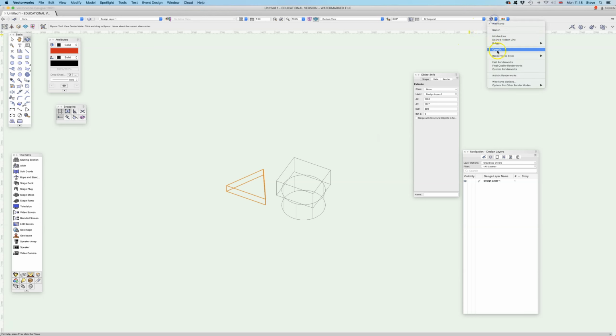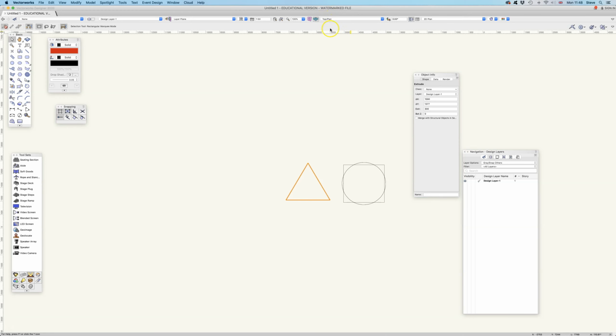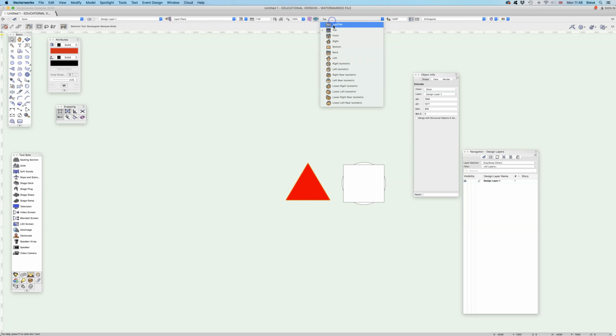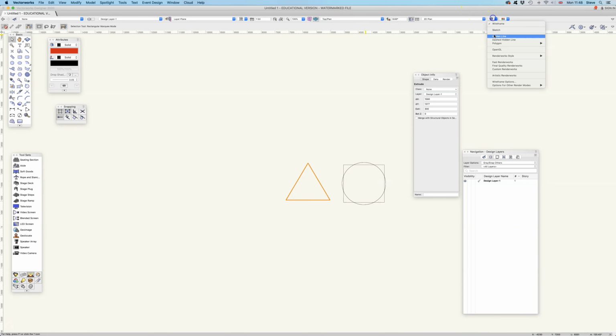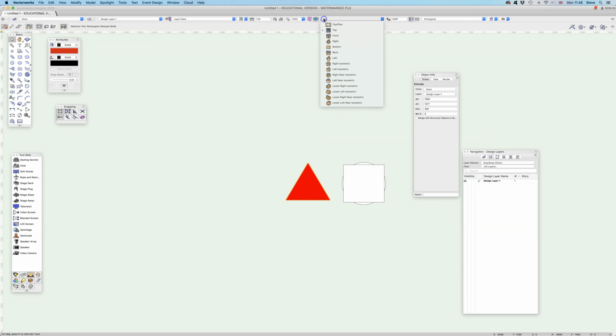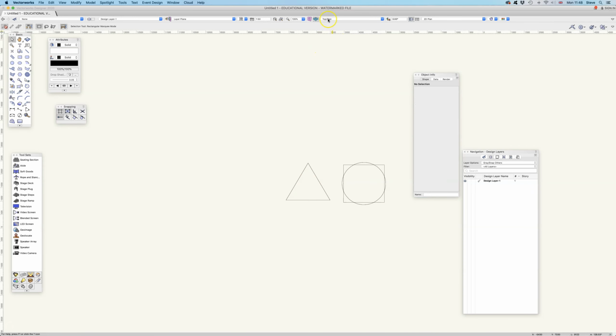If I leave that on OpenGL and I go back to top plan again, the top plan is a 2D plan. You can see the top. I can have a colour in the top because the top is looking down on a 3D object, but no matter what I do, I can't have an OpenGL fill in top plan. It will pop me back into top again. As soon as I try to render it, I have to move out of the 2D world. So just be aware that the top plan is 2D and then everything else in that drop down here is 3D.